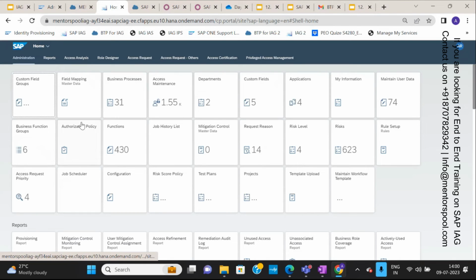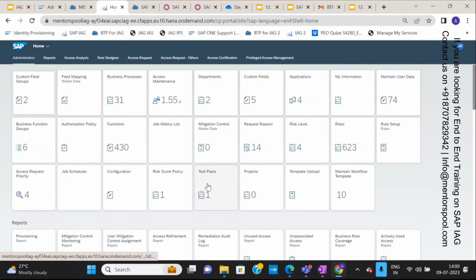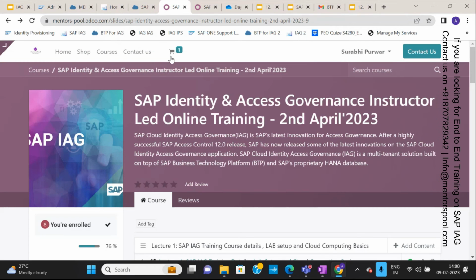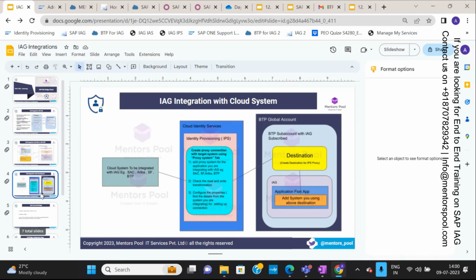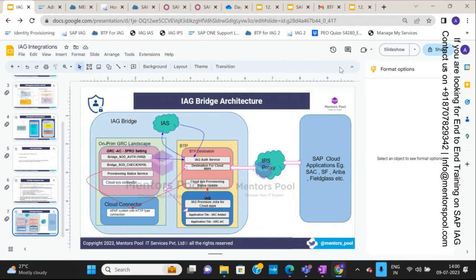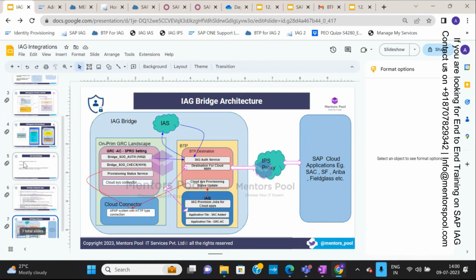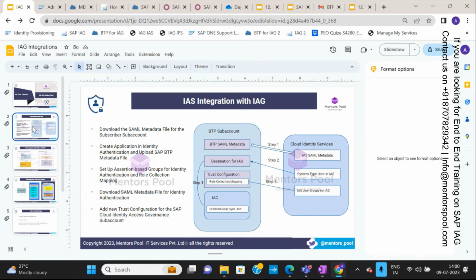Yeah, so we were able to pull all the data. We have a lot of data available here, and we did all the hands-on access request and access risk analysis. Okay, so I hope it helped you a lot, and yes, you really need to go through it in detail, step by step. If you really want to implement it, we provide all these things as part of our training.